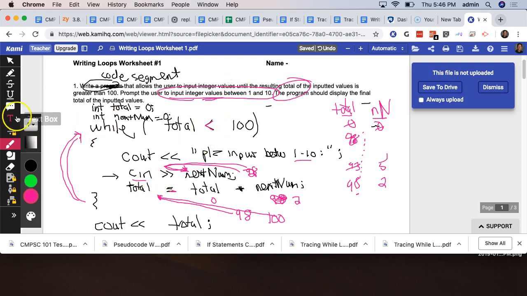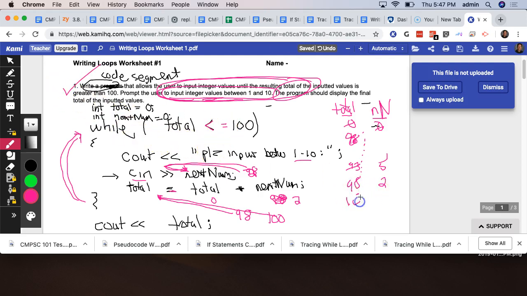Is that the interpretation that most people off the street would have from this wording? Allow the user to input until it is greater than 100. No, I'm wrong. We need to allow them to get over 100. So they get one more pass through the loop. I'm going to change that to an equals, so I'm totally correct on this exercise.